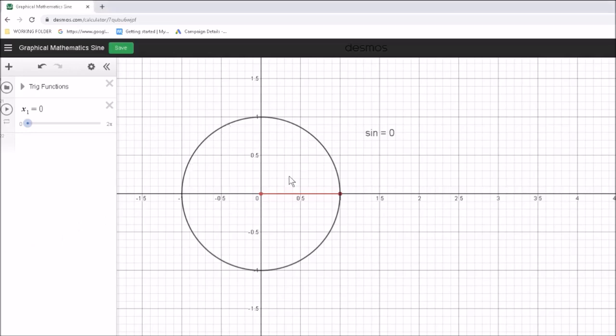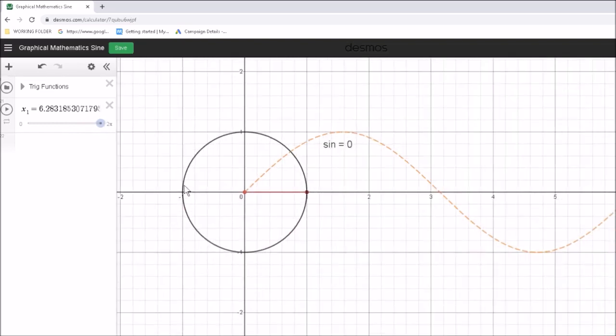So we can see from this diagram that whenever we are in the first quadrant here, you can see the sine is positive, so this height here is positive. So it's positive in the first quadrant, but it's also positive in the second quadrant, so this height's positive. So the sine is always positive, so this is always above the x-axis for the first two quadrants. And then for the third quadrant, it starts going negative, this distance is negative. And also for the fourth quadrant, it's negative.